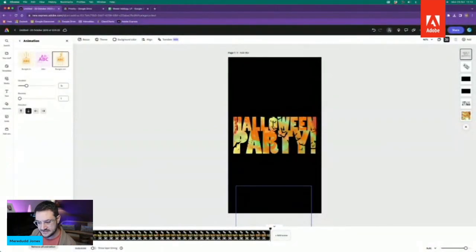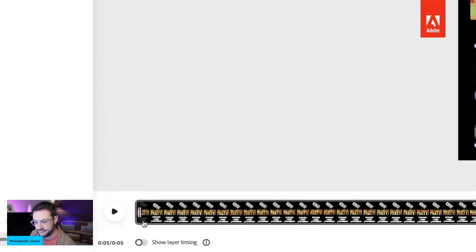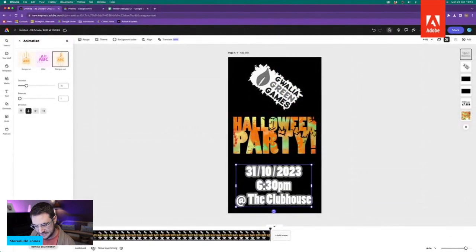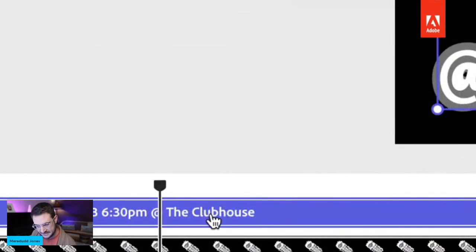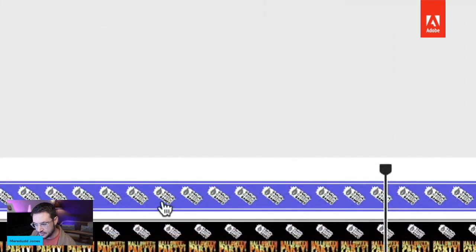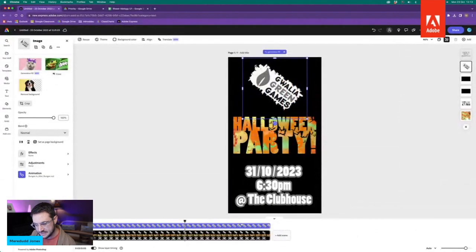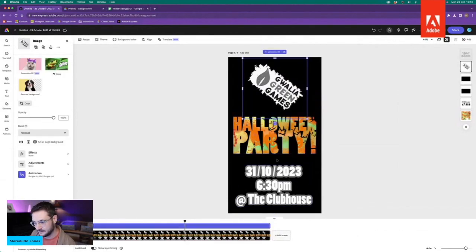So to do that, what we need to do is turn on the layer timing here, show the layer timings on our timeline. Because at the moment, everything just lasts for the duration of the whole scene, which is 5 seconds by default. Okay, so if I switch that on, now I can see this layer here. And you can see that this is my text. There it is there. But if I click on the logo, well, that's now the logo. Okay, because you can only see the layer timing for whatever you've got selected one at a time.